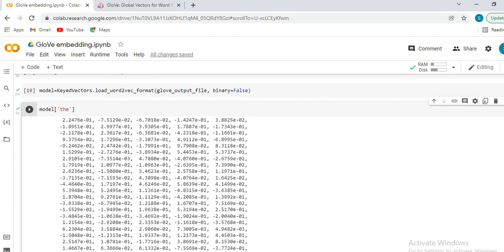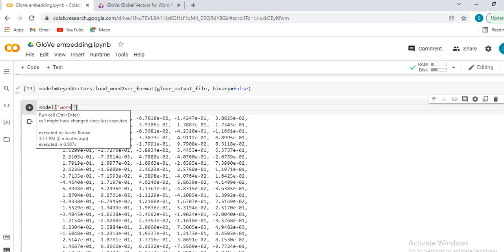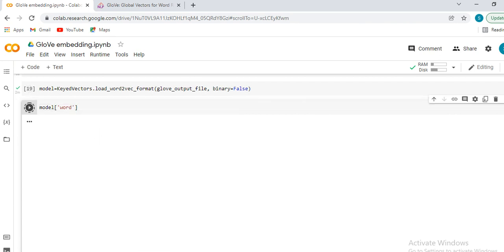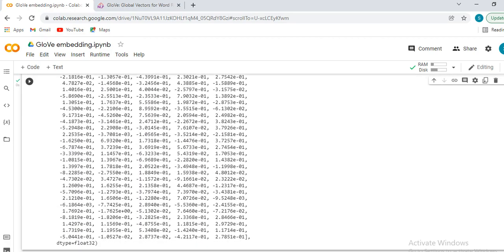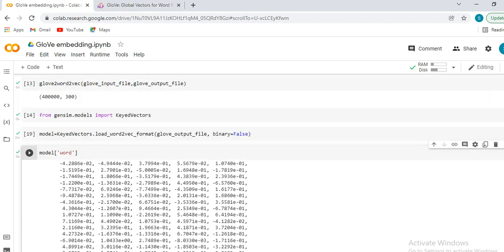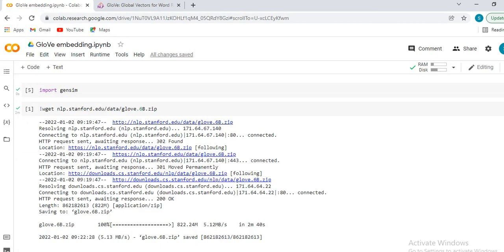So in that way you can access or see the vector for any particular word. If I do that for another word, we have another specific representation of vectors. This is 300 dimensions long. Okay, so thanks for watching.